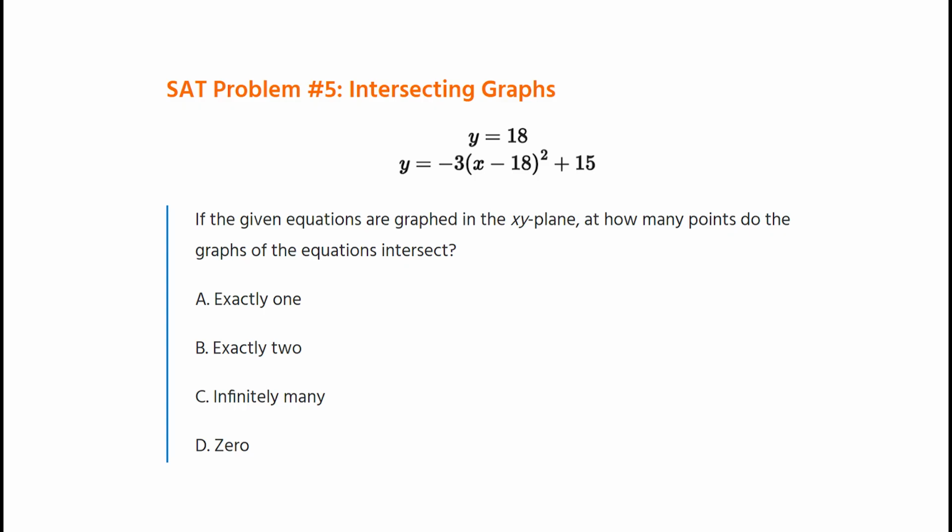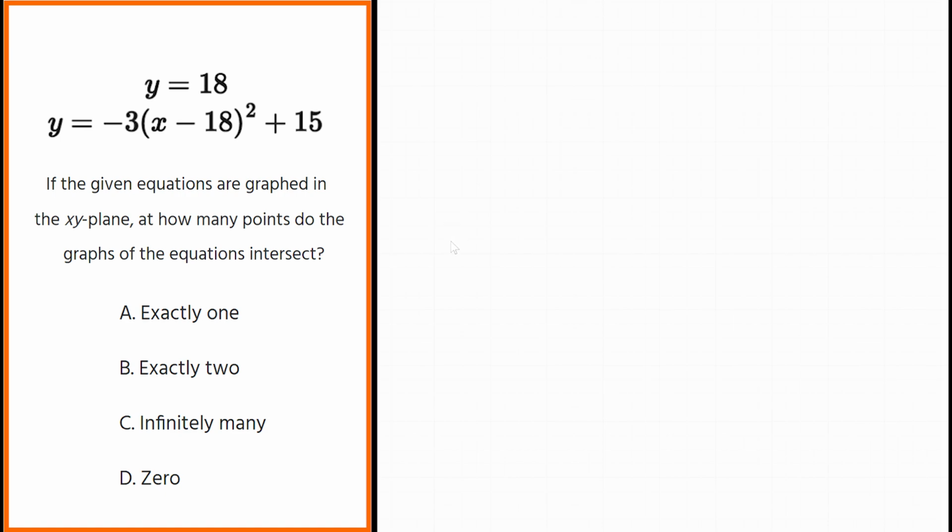So we have two equations, and the first one is a line, but not just any line, it is a constant line. And so constant lines, if we have our xy plane, they look like a single horizontal line where every input is mapped to the same output. In this case, that is y equals 18. And then our second equation is a quadratic. And quadratics are parabolas. And they can open upwards or downwards. They can have their vertexes in all bunch of places, but they all generally have this form.